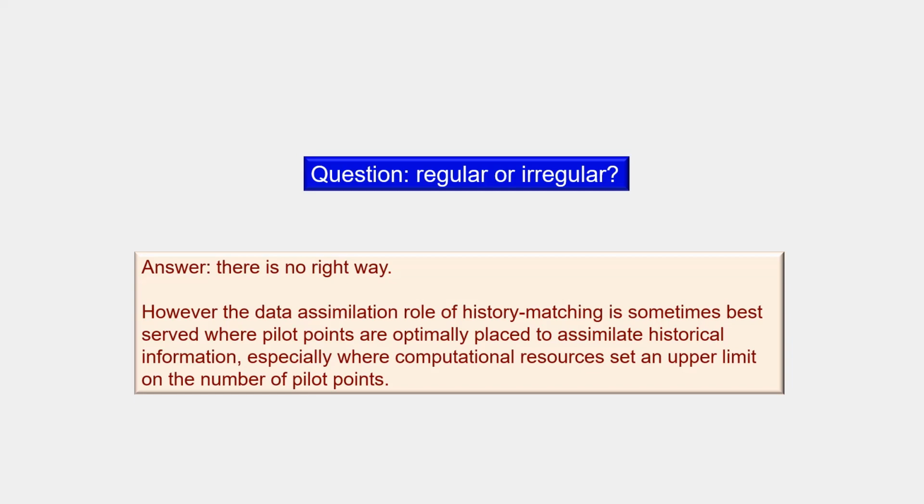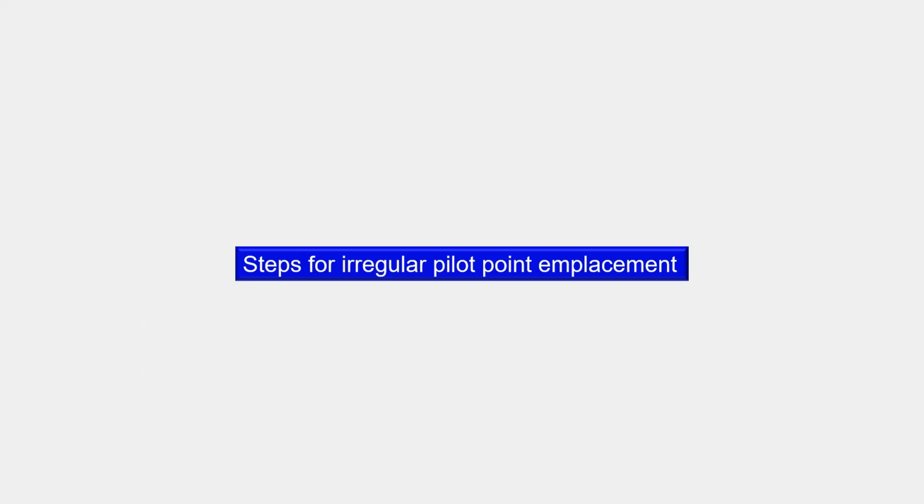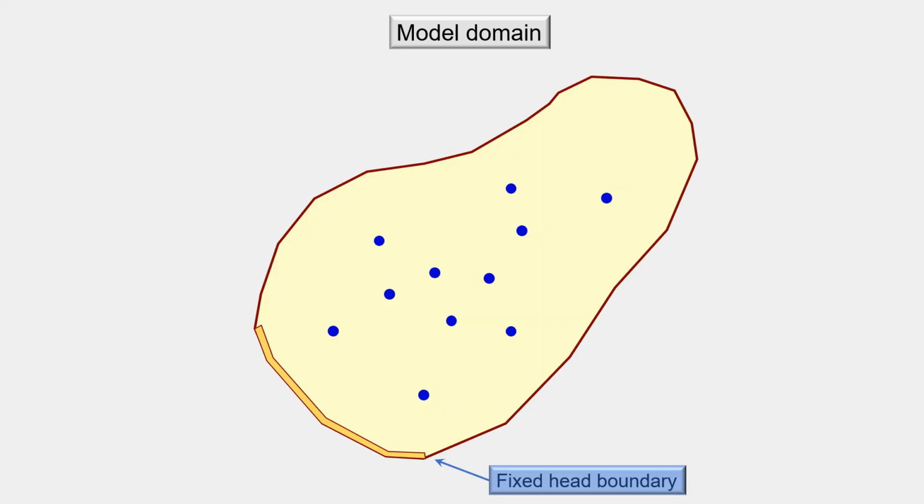And if I've got a multi-layer model and I have different sets of pilot points for each layer, and each one of those pilot points is used for interpolation of different parameters, then I am going to have to be economical about how I emplace them, because I could end up using too many pilot points for the computing resources I've got, and then calculation of the Jacobian matrix could become very numerically intensive. So, this is the line of thinking that I normally employ when I'm emplacing pilot points in one layer of a model domain. The same logic can apply to multi-layer models. Just apply that logic within each layer of a multi-layer model.